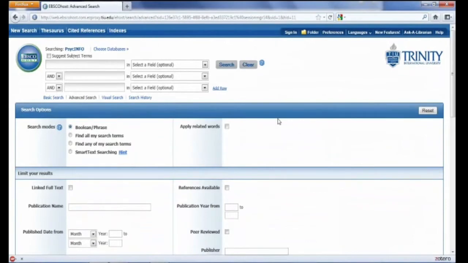And it's going to give us not just journal articles, but chapters of books as well. There are some books in here, but primarily we're looking for just journal articles and book chapters specifically. So we're going to begin our search with just a general anxiety search. So we have a general idea what we want to do, but we don't really know how to find it in the database. But we know it's on kind of anxiety. So we're going to click on search.